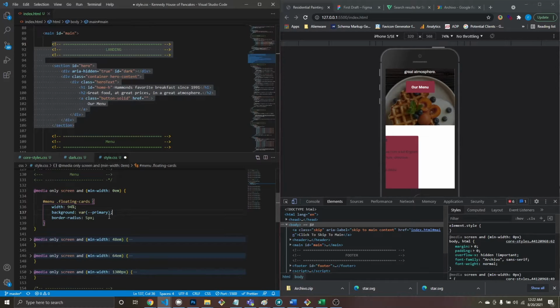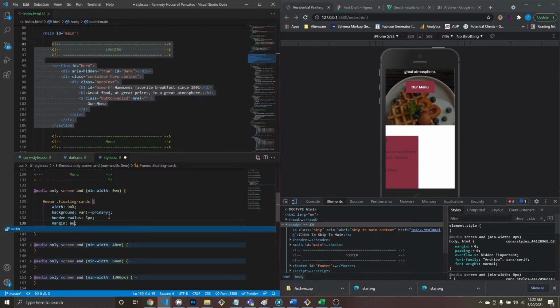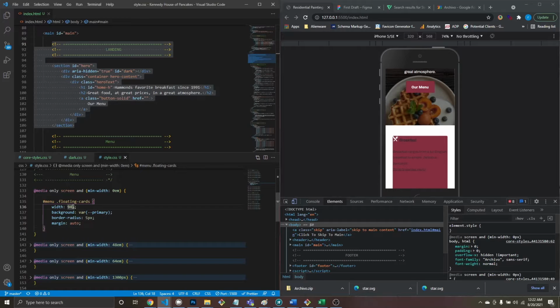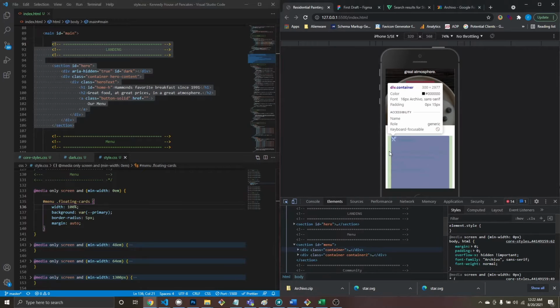This is a block level element, so I just need margin auto, and it will be centered. And I think I do want it to be 96. Oh, but it's living within a container now, so I just need 100%. So it'll be 100% its container.